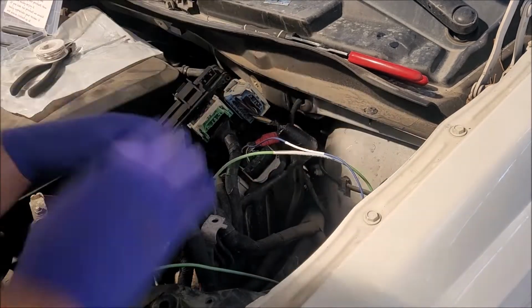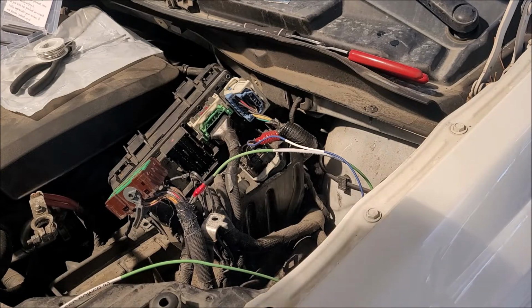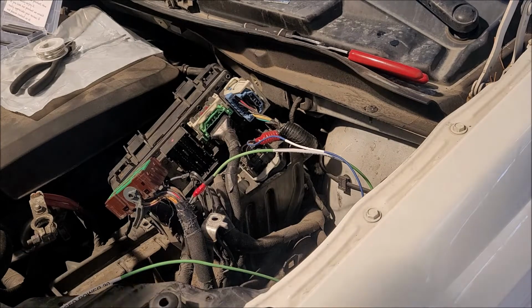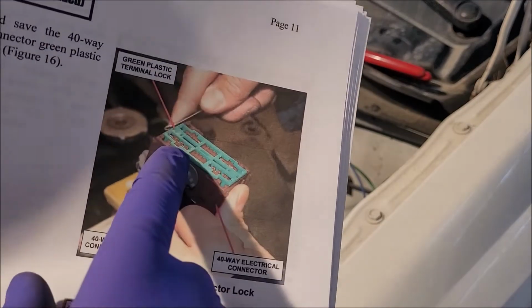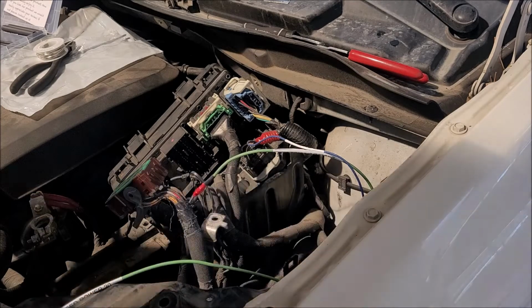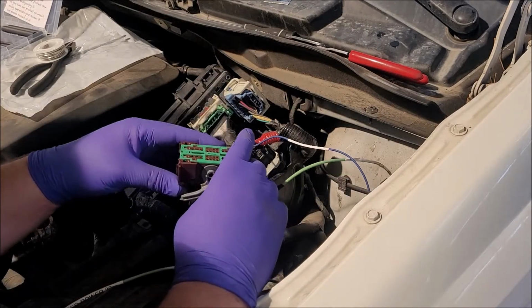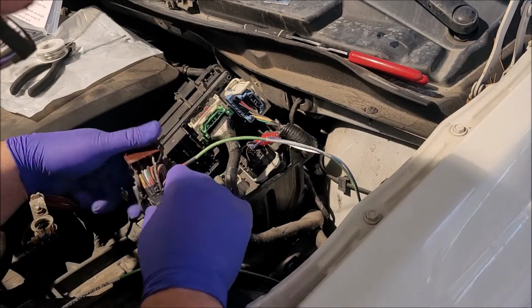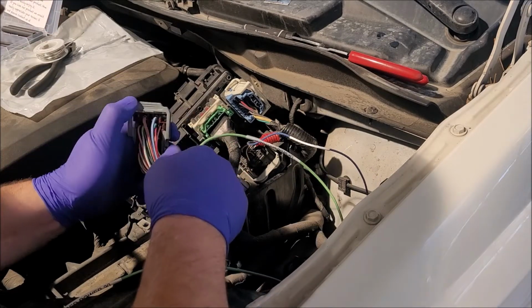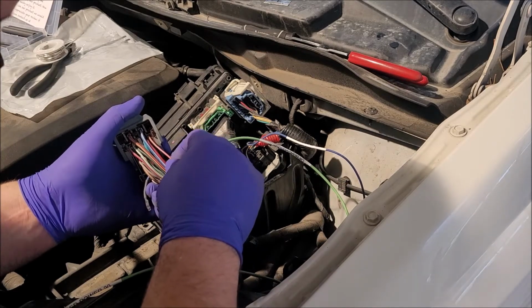Okay, now comes the fun part. It says we need to find... So now we get to take our green cover off here, the lock cover, and we need to find our pink with a green trace. Kind of a feeling I know where it's at. It's gonna be up here. That's this guy right here. This is our pink with a green trace.